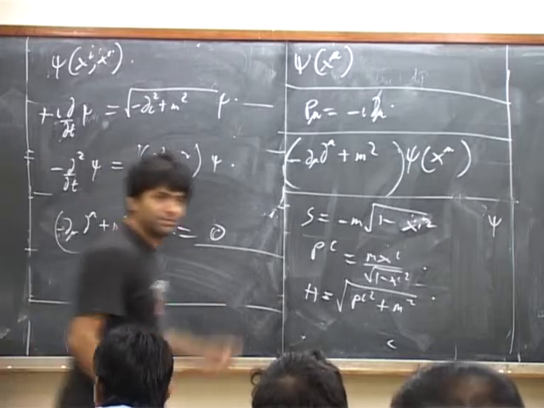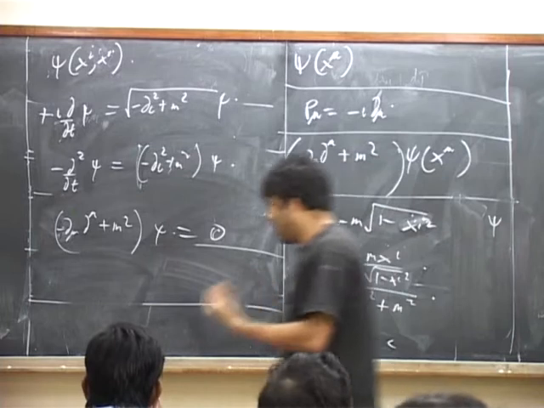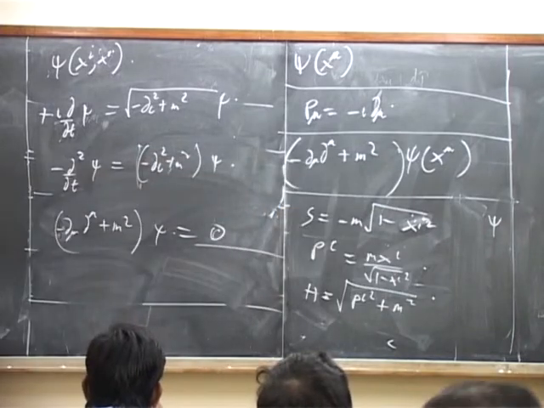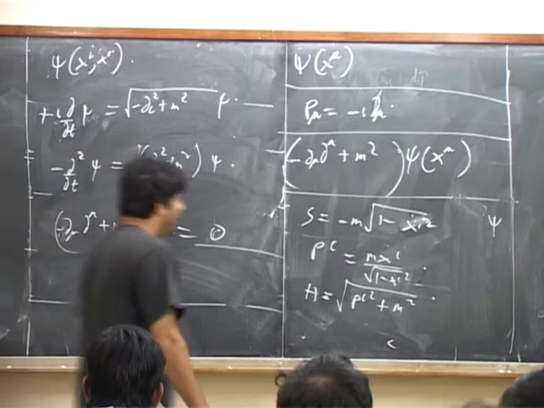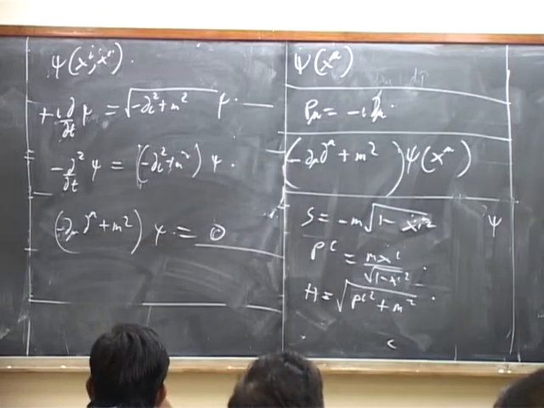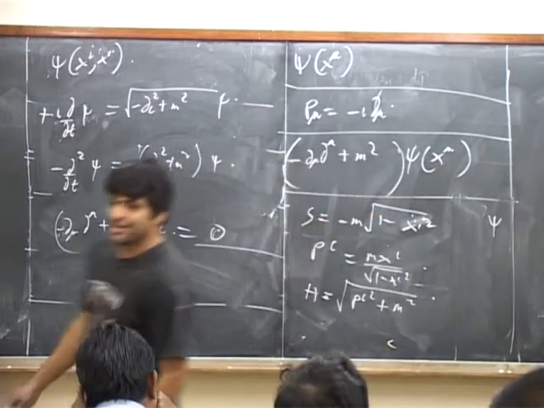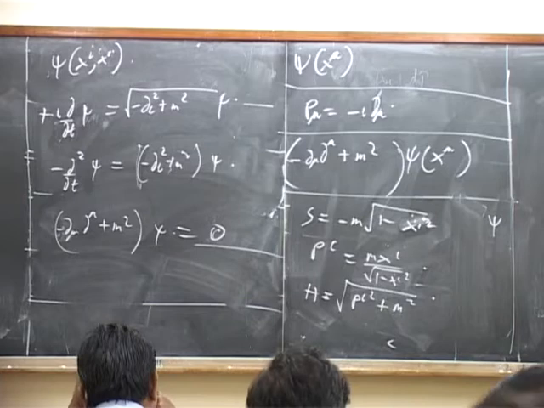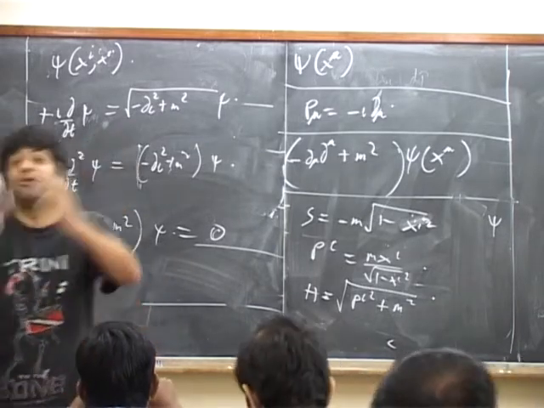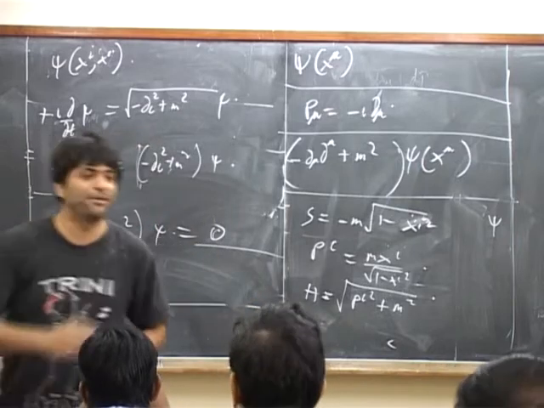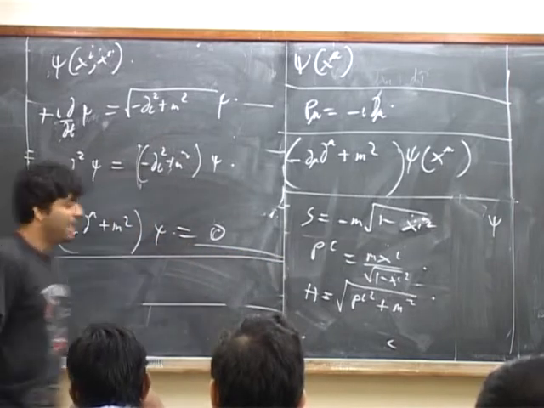Is this clear? So we've got two ways of quantizing the theory that give us the same result. Well, give us almost the same result so far, because I've not discussed the scalar product. Now, when we do it properly in string theory, we do it really properly, so I'm just going to make a couple of throwaway comments about the scalar product, just so that you know.